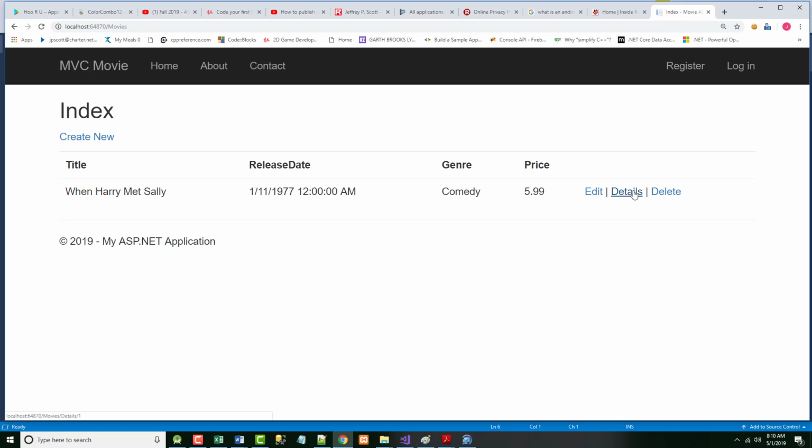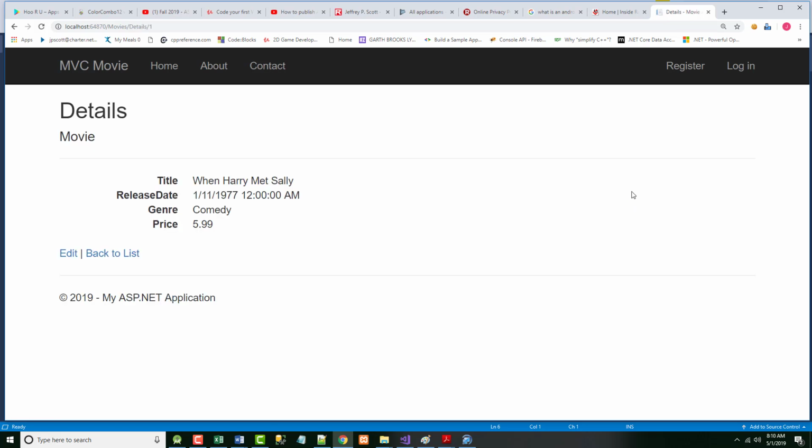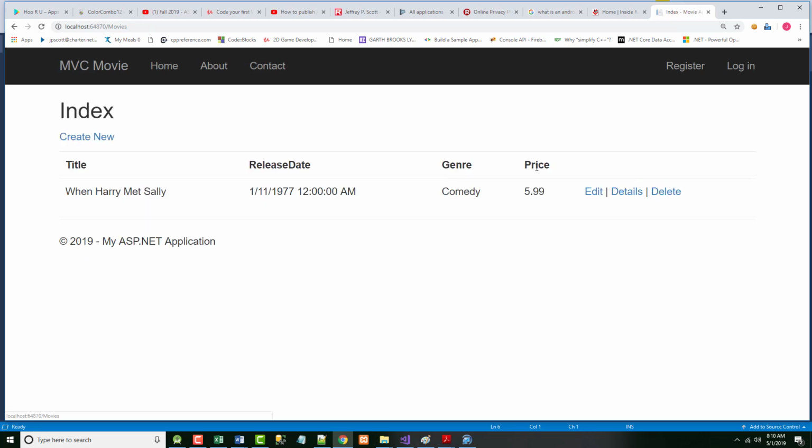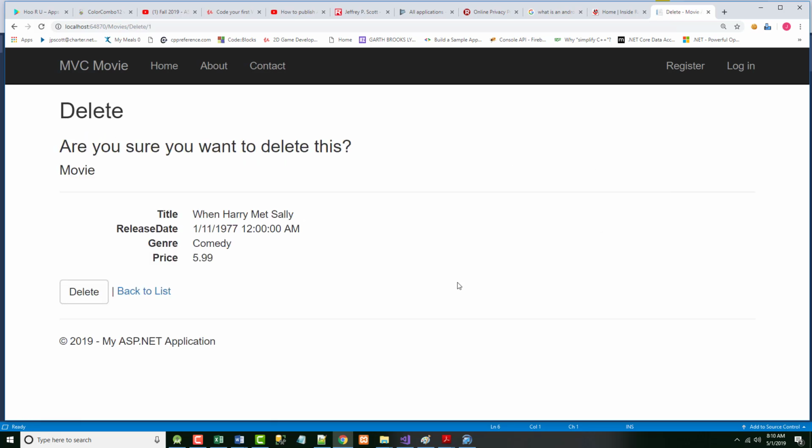You can click Details, and you get kind of a collapsed picture of how everything looks. And then finally you can click Delete. I'm not going to remove it, but as you can see, we didn't add any code ourselves to do that. The code was added for us when we chose to create that movies controller with read, write, etc. actions.